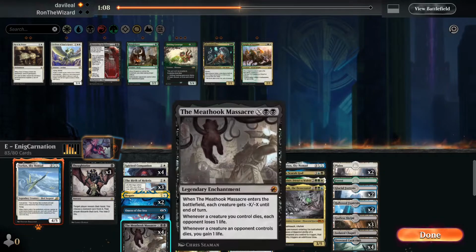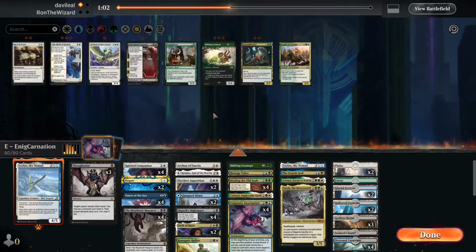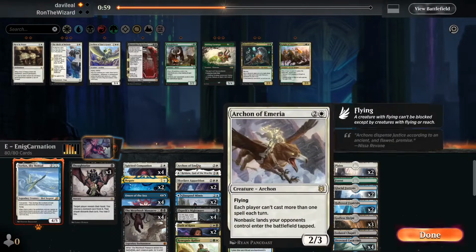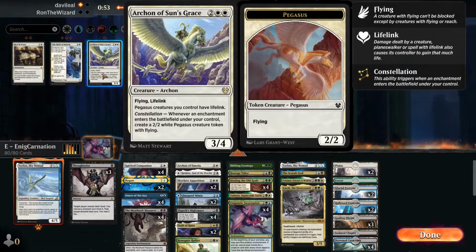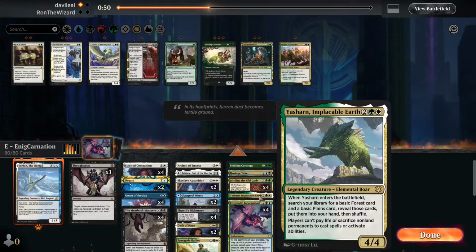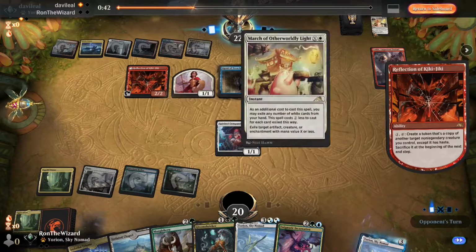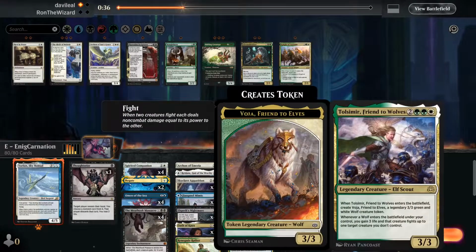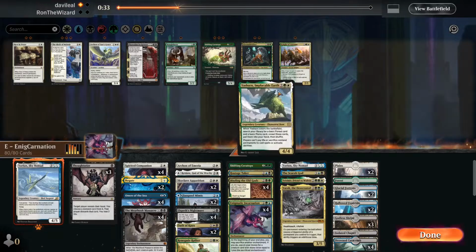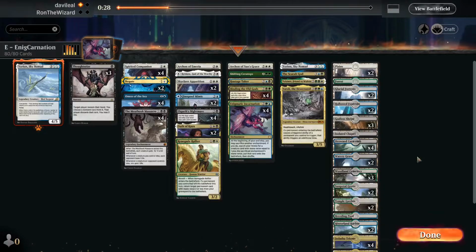I think I want the other Meat Hook Massacre. Breath of Meletus just doesn't matter. How do we feel about this? Would I rather have a Shifting Ceratops to go get, or Archon of Sun's Grace? Or does Yasharn do anything? Sometimes these decks play treasure things. Yeah, I'll cut the Yasharn actually and leave the Archon, I think. I think that's a little better.